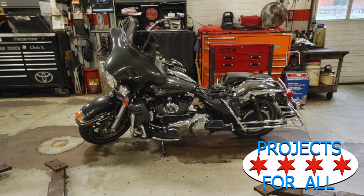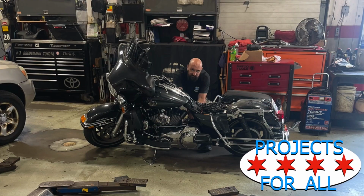This is my 2008 Harley Davidson Electric Glide. This bike broke down on Friday night. Came back Saturday morning. I put a starter in as fast as I could because I wanted to get home, and it leaked oil on the garage floor when I got back. So we're going to take it back apart.